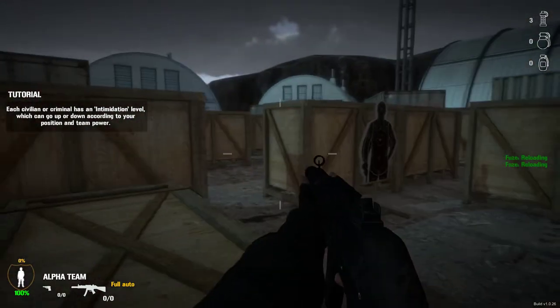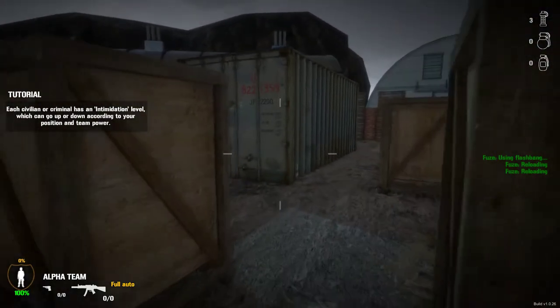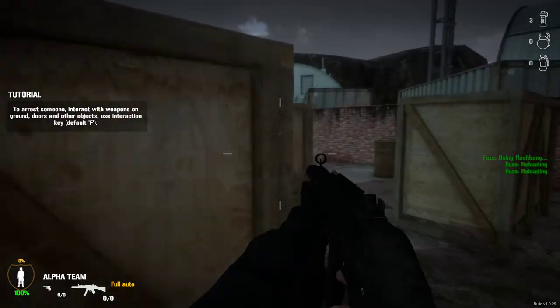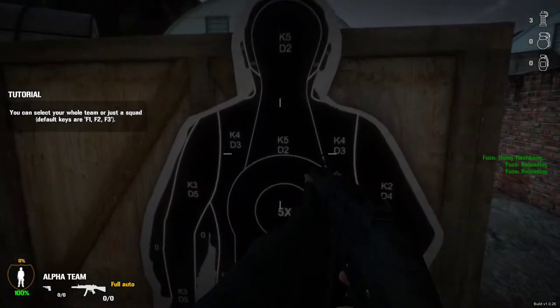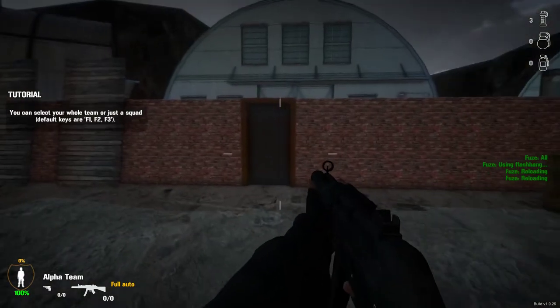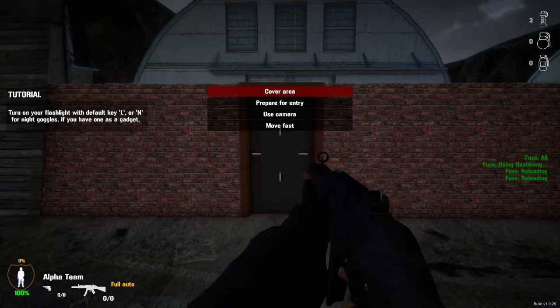Apparently the tutorial doesn't really care about where we're going, but every person on this map has an intimidation level. It can go up or down. Hopefully that means we can actually arrest people. To arrest someone, interact with weapons. You can select your whole team. Apparently I ordered Fuse to use flashbangs. And there's the light, and there's the night goggles, but we don't have any night goggles.